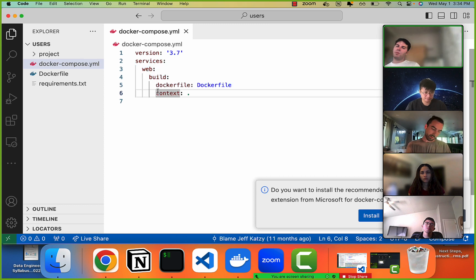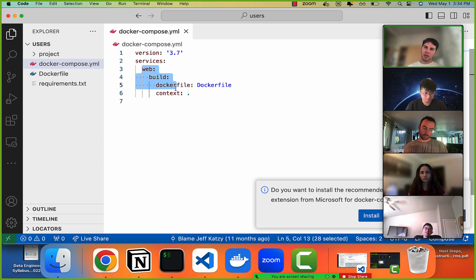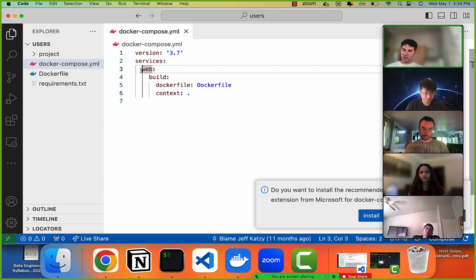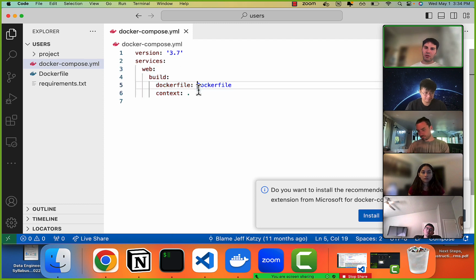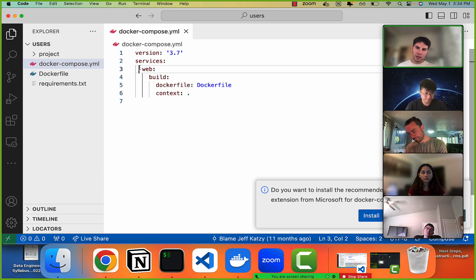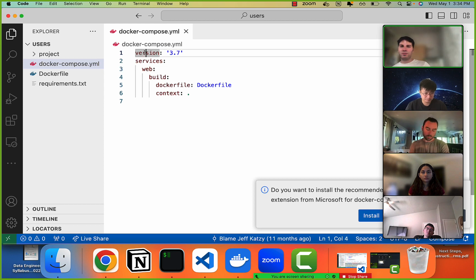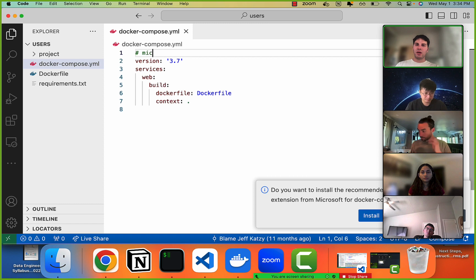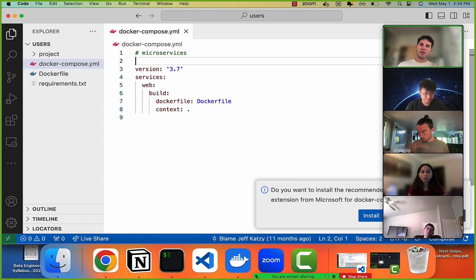Okay, so what would be an example of this? Maybe we want to connect our web image and container to Postgres, and we have a separate image and container for that. Or maybe we want to connect our backend container and a Dockerfile for that to our front end, and we have maybe a separate Dockerfile for that. Okay, so this gets into, some of you may have heard of the term microservices. Okay, that's kind of the idea.